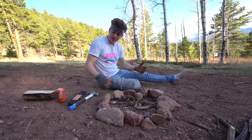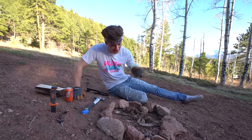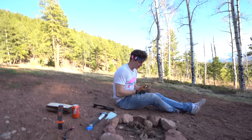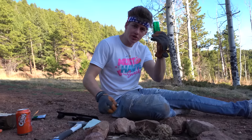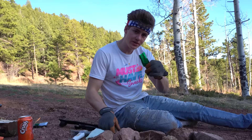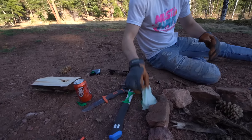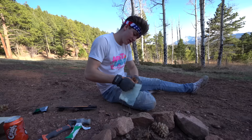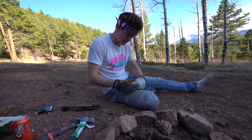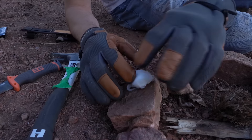We're not gonna build a fire the conventional way unless we fail. We've got cotton balls — and hey dad, can I have a piece of gum? Breath is a little terrible. What we're gonna try to do is turn this battery and this piece of gum wrapper into a lighter. First we have to make an adjustment — you're narrowing the path of electrons. Now you have cotton balls with petroleum jelly. This is a survival hack within a survival hack — two and three combined. Gonna reach in carefully — don't want this to explode. My hands are disgusting now. This gum is good — that's gonna turn into our fire starter.